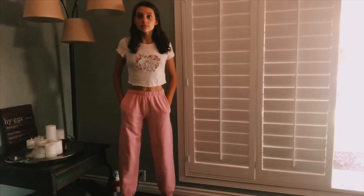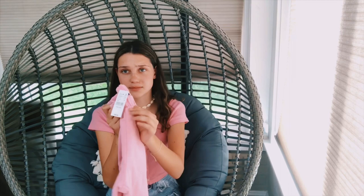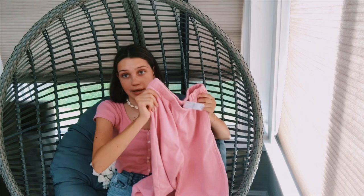The last thing is from PacSun — these adorable pink sweatpants. I've been obsessed with pink lately and I've been looking for these sweatpants ever since I saw them in a Brandy store window with a New York graphic shirt, which I'm still on the lookout for. These are technically Brandy Melville sold at PacSun. The PacSun I went to had so much Brandy Melville it could have been its own Brandy store — it was insane. The pants were right there and I had to pick them up.